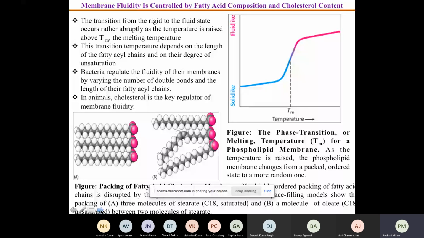Now think of a scenario where in an animal cell this kind of flip-flop movement occurs, and the protein which is required inside the mitochondria comes out on the outer surface or outer membrane of the mitochondria. So energy will be synthesized outside the mitochondria, and there will be waste of energy. You will learn there is a very tight regulation of energy: how it is synthesized, how it is kept inside the mitochondria, and how the flow of energy, that means ATP, occurs from inside the mitochondria to outside.